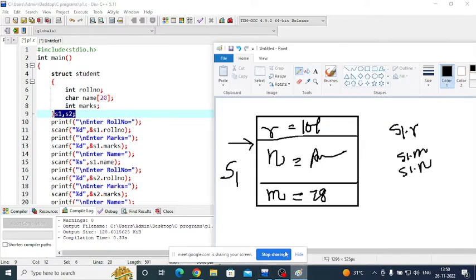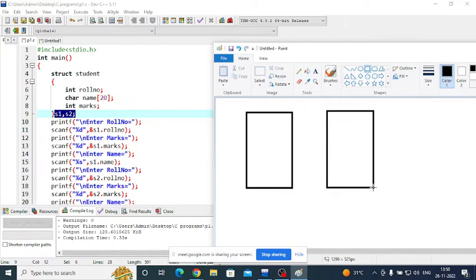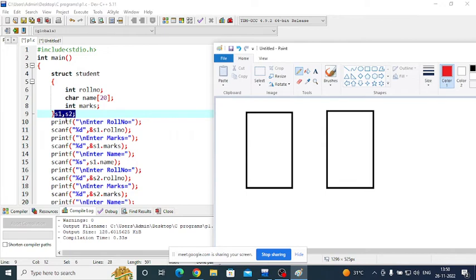See here, the student structure is created having 3 fields, but now there are 2 structure variables. So in the memory, two structure variables are created. What is the name of the first variable of the structure? S1. So S1 is created and another one is S2.